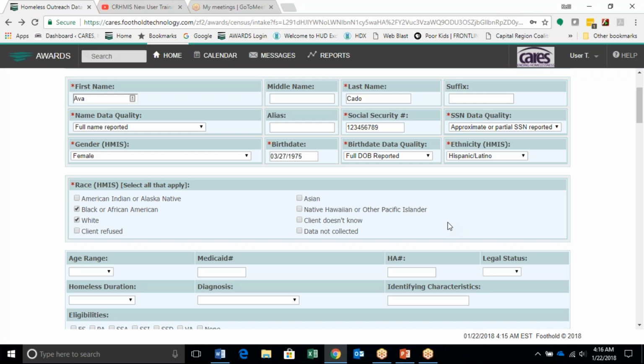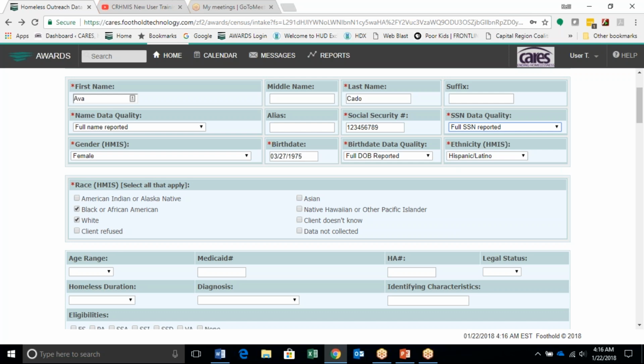If you only have the last 4 digits of the social security number, that field needs to have the first 5 digits recorded as nines with the remaining 4 digits of their social security number. And that's because anything other than all nines, or the first 5 digits being nines, is going to record on the back end as being a real social security number. So that's just something I want everybody to keep in mind.